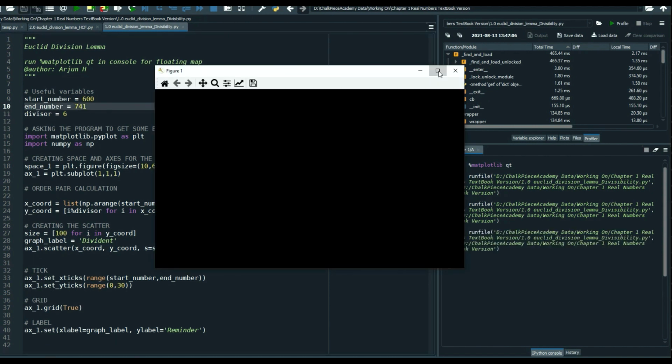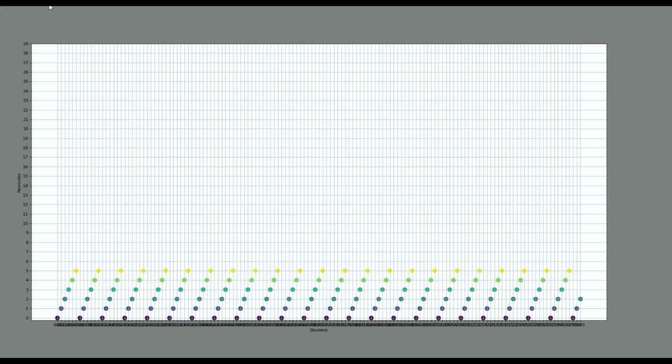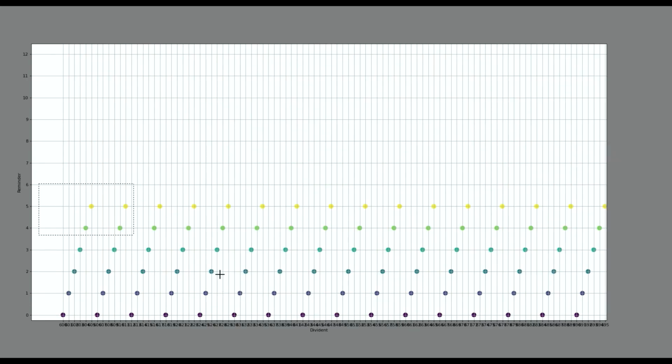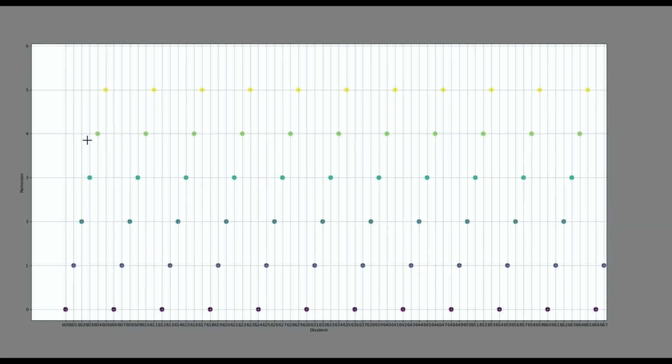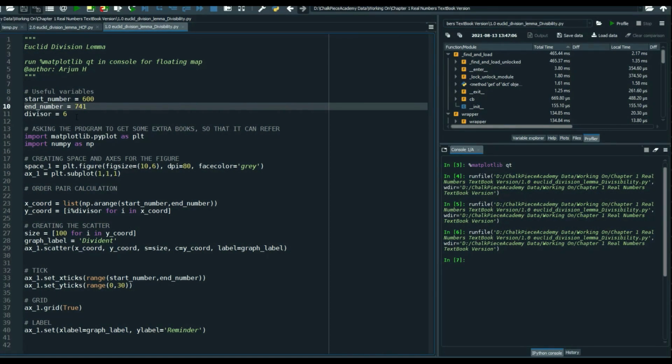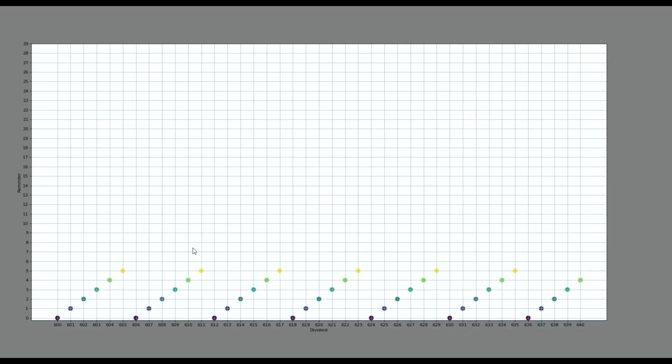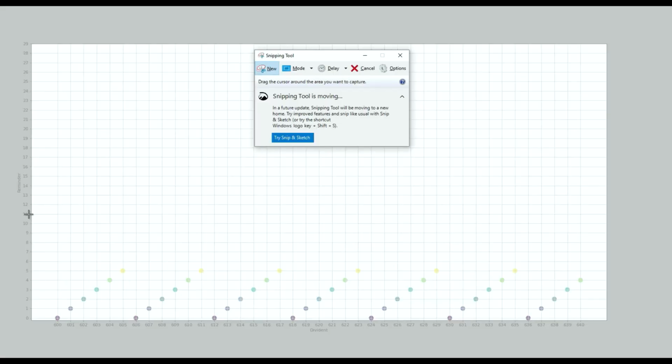Let me zoom in. Execute. Right, I zoomed in, so you can clearly see I have a bunch of numbers which are quite congested. Actually, I'm not happy. Let me make it 640 itself. Okay, better now. So let us copy this and try to examine.